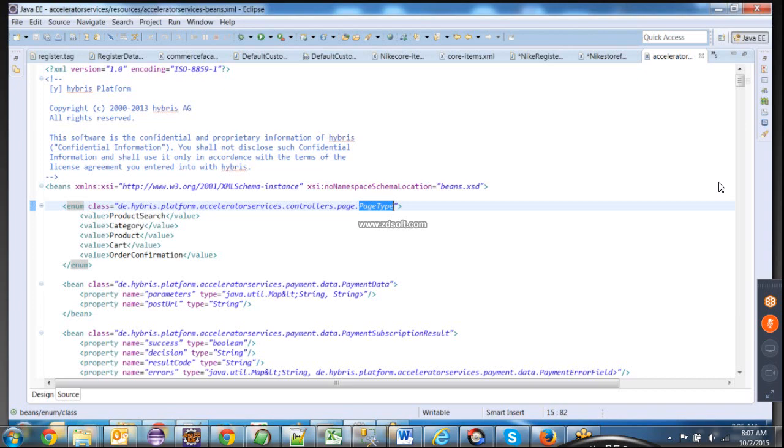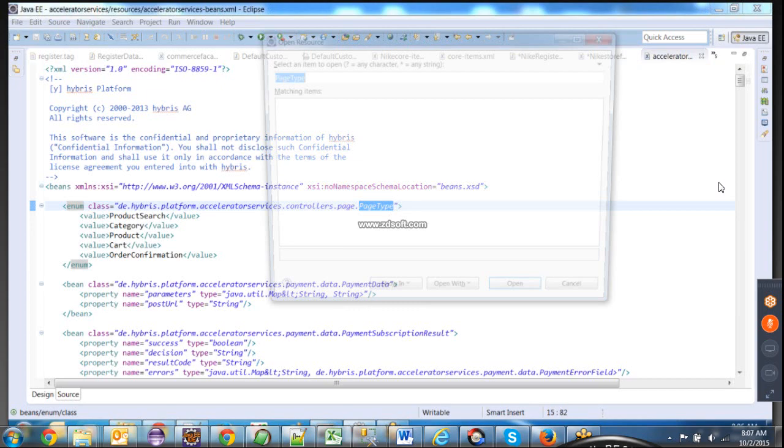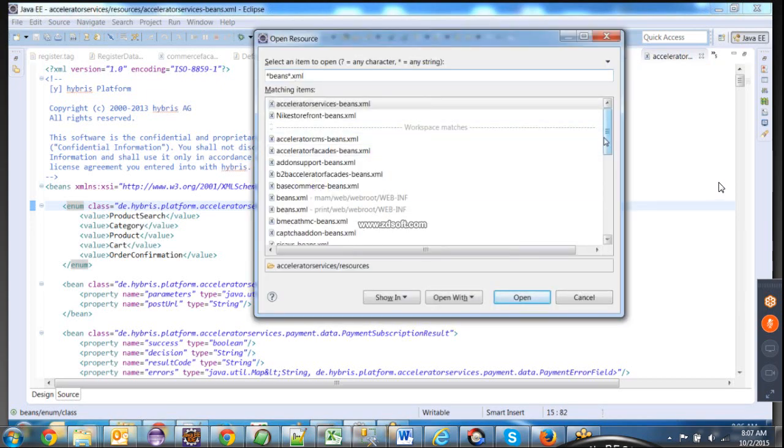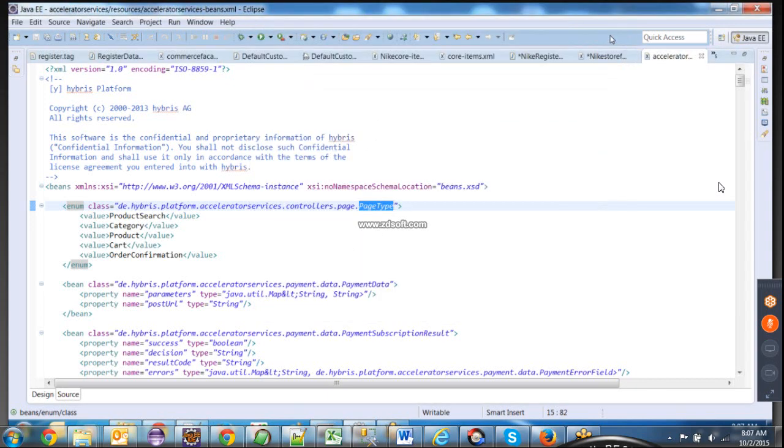You can just do a star beans star .xml search, so you'll have so many beans.xml files. Just verify in which beans.xml file how the definition is given, so you'll be able to get how to define it. Okay, it's all self-learning, so I'm not stressing on this. If somebody is asking about the beans.xml file, they are only expecting why you write it. The only concept is to generate data classes.